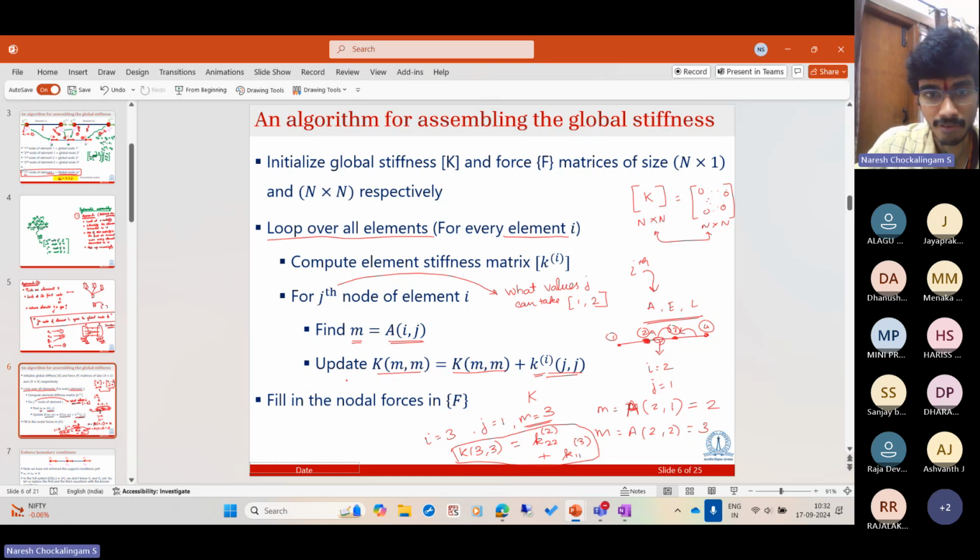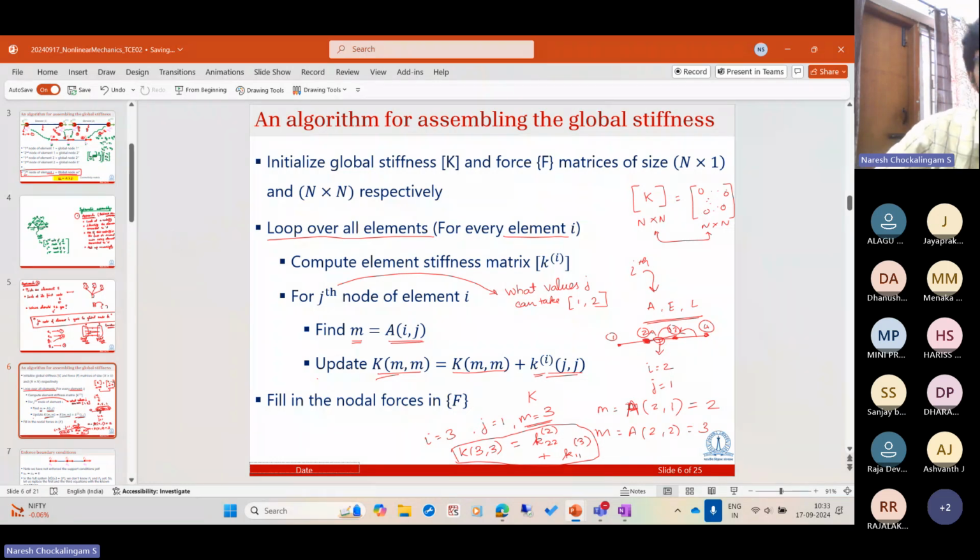So this scheme will basically work. First, initialize, make everything 0. So if a node is not visited, it will remain 0. But if you have visited an element that contains the node, that will get updated with the contribution from that element. Now you go to the next element. If it contains a shared node, and that shared node is already getting a contribution from some other element, when you do this update for the current element, it will contribute to the shared node. So this will become clear when we actually program it.